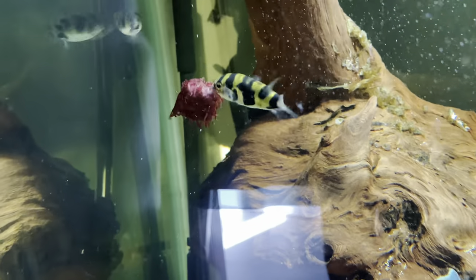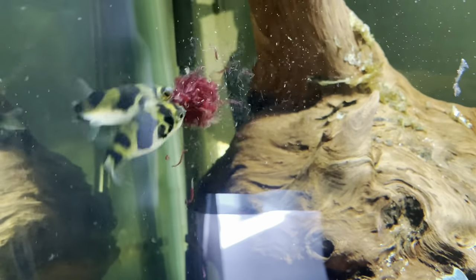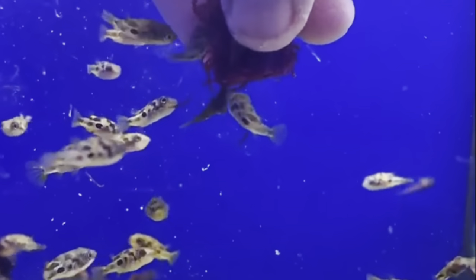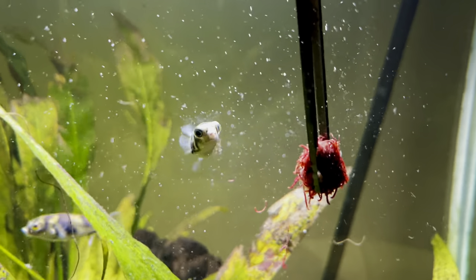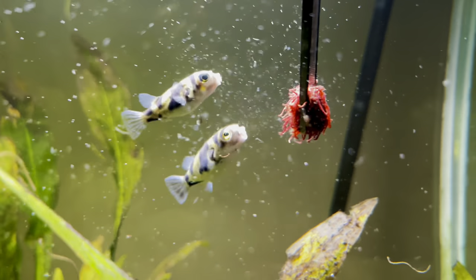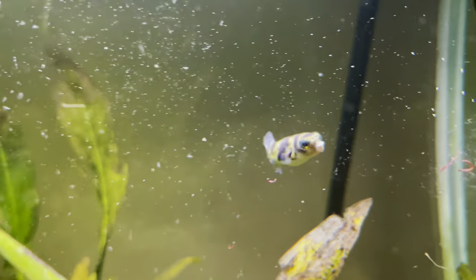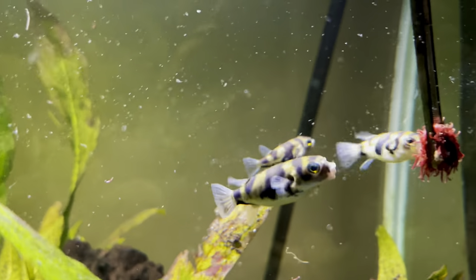So let's get into it — should you get an amazon puffer or a pea puffer? First of all it depends on what size of tank you have and what fish or inverts you have in there. Both species are small full freshwater puffer fish making them very alluring to fish keepers of all levels. Amazon puffers grow to around 3 inches or 8 centimeters, are extremely active, and require a large amount of space. It is recommended keeping them in around 200 liters or 55 gallons, but you can keep them in anything just over 100 liters or 30-ish gallons.